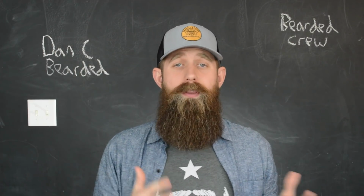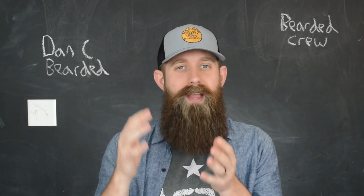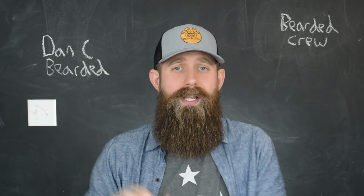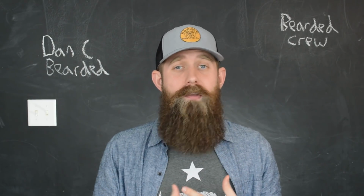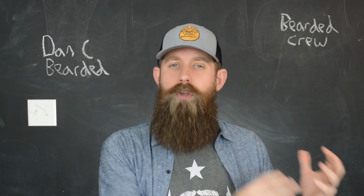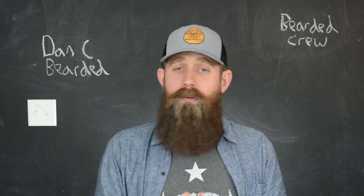How do these products feel in beard and on body since we have the soap? The nice thing is I kind of have three distinct different feels for today. First one is going to be the all-natural soap. And again, I have the pine tar one that I'm trying, but I would imagine this would be the same as they have the same ingredients. The pine tar soap is a very nice pine tar soap. With my body soaps, I'm going more and more towards that pine tar because I think it does a really good job of stripping all the stuff off that you don't want, but not taking away all of those natural oils that you do.